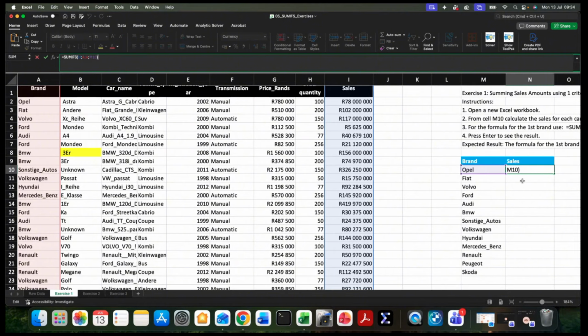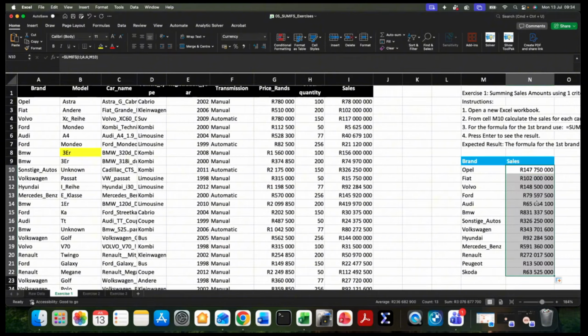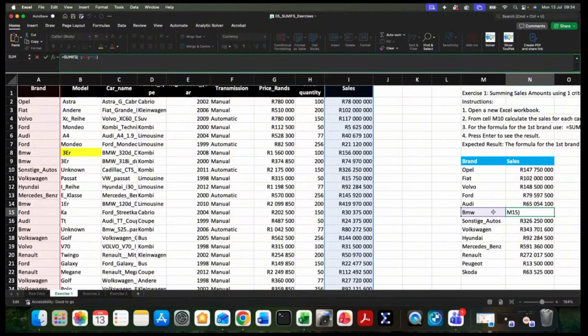Because once we've done it the first time, we can literally click this and drag it down. Then it's going to give us everything. We drag it, you can go to any one of them and highlight. The only thing that moved, you see, is that BMW, it's there. Even here, it keeps moving because that's the only variable, but you see these columns will stay constant. So when it's done like that, you can do it once and then drag it down.